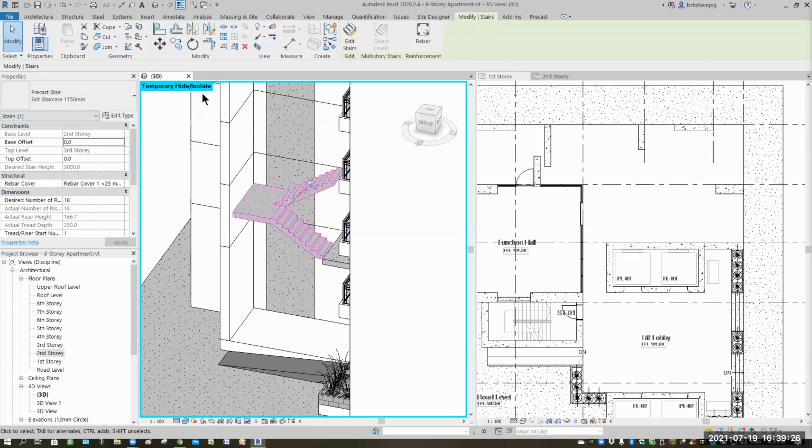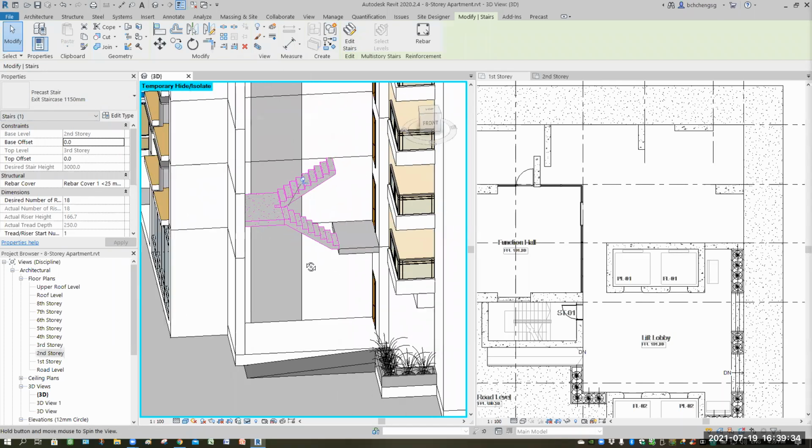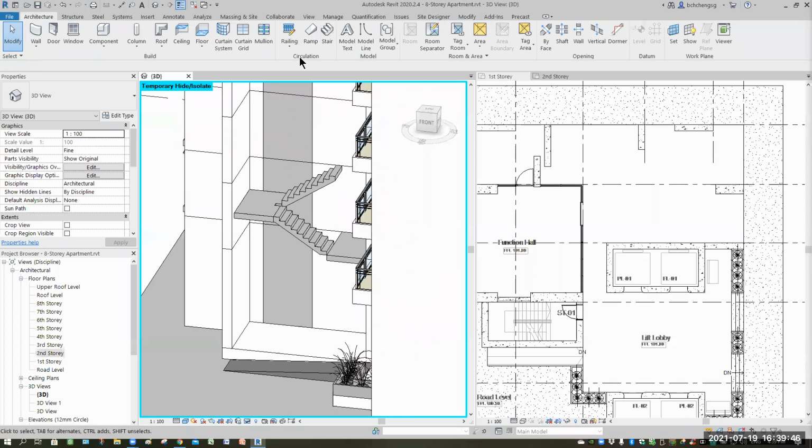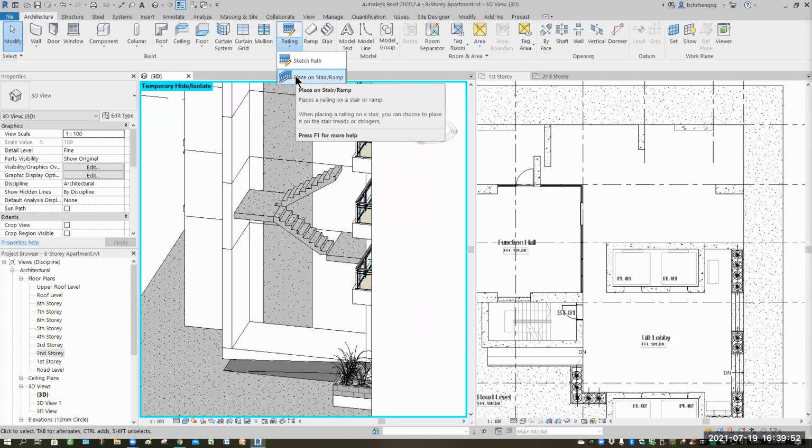Okay, this part here. So in this case, let's say, this is the escape route. We don't really care about what glass railing lah. Normally we give standards, the standard baluster type, where you can add railing by using circulation railing, place on stairs oblique ramp.